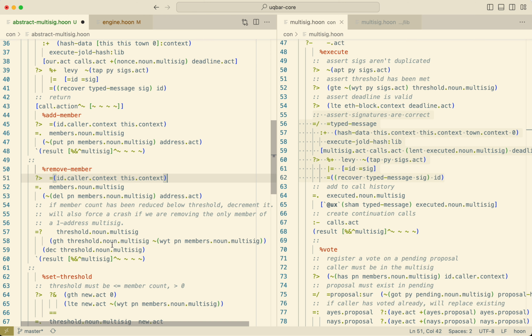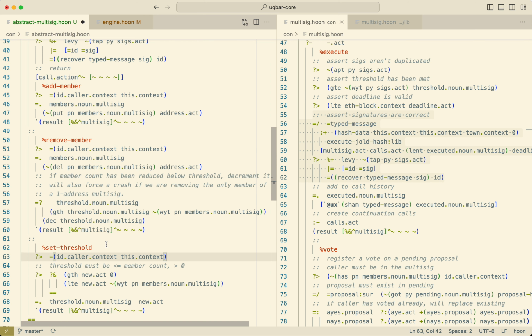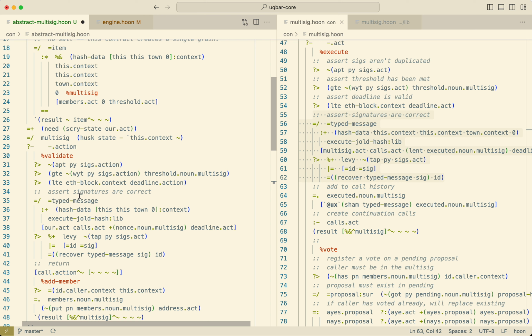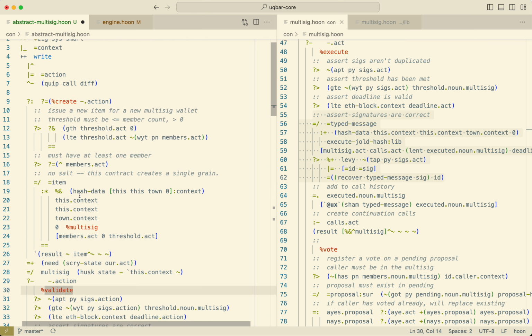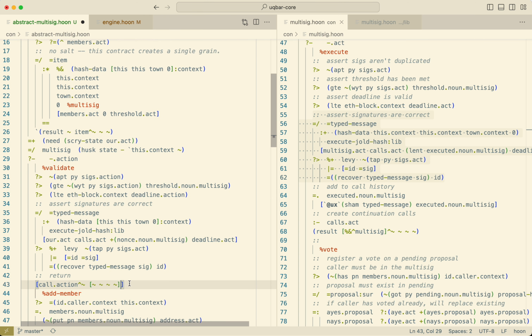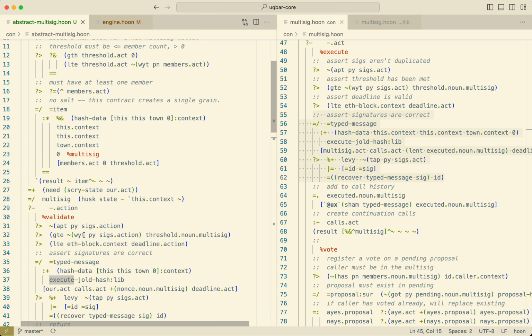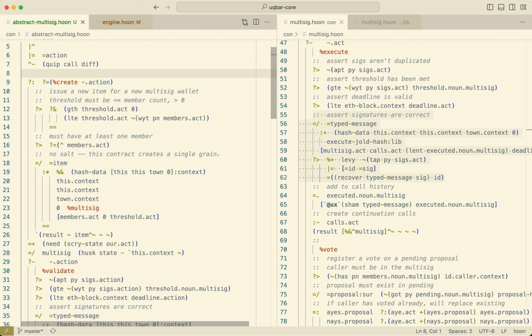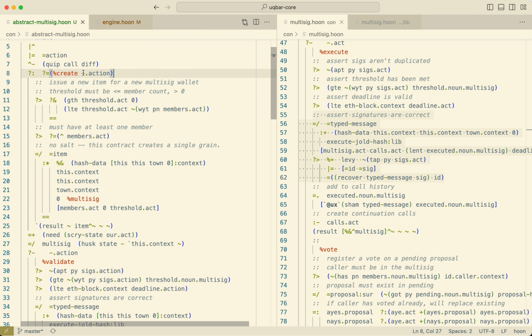It's more explicit if it's set per action anyway. So validate, and then we're going to have execute right here. And validate will always run and execute. So these two are next to each other because they always go hand in hand. And this create function is literally only called once ever.